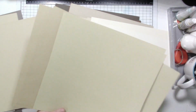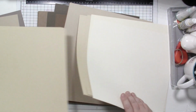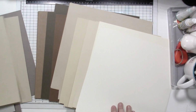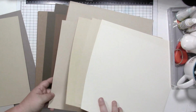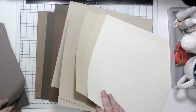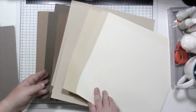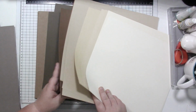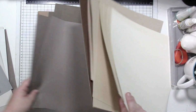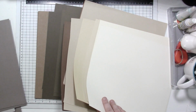A little more like a green instead of a yellow hue. We'll fit it in somewhere. Alright. That's more like a purpley brown. Yeah, I think I'm gonna put that with the grays. Yep, that matches the other grays that I have.